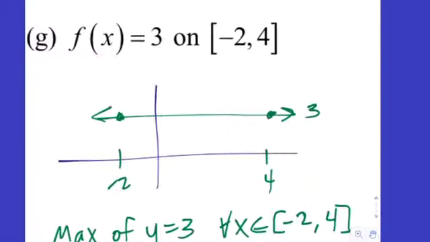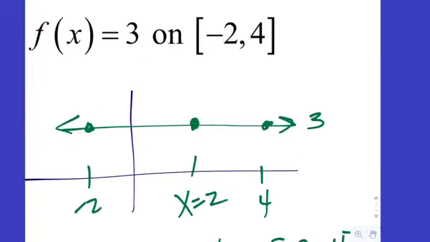What about on the dotted line or the straight line? Let's look at this value right there. Let's call that x equals 2. We know we have an absolute max at 2, or I'm sorry, absolute max at 2 and an absolute min at 2. But is it also a local max or min?